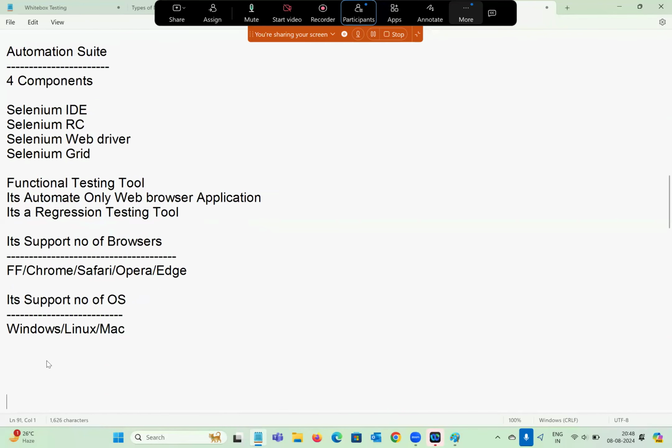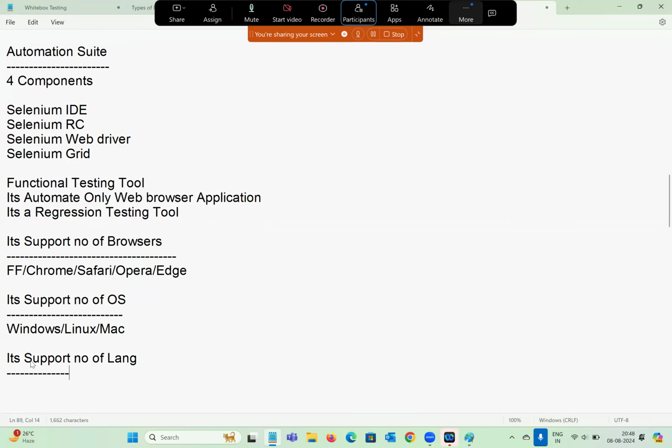It supports almost all. And it supports a number of languages also. What are the languages? Such as Java, Python, C Sharp, PHP, Ruby, Perl, etc.